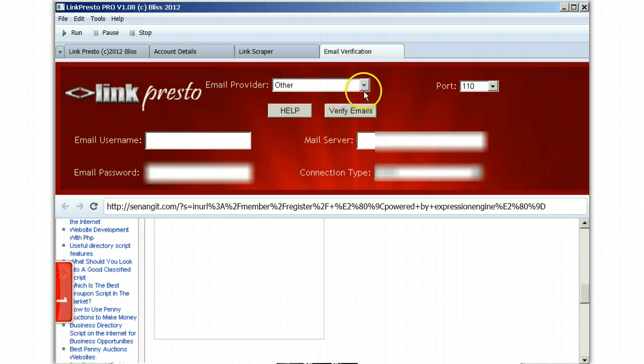But in this case, we're using Hotmail, like I said. So we'll select Hotmail. We'll type in our email address here. So it's LinkPresto test at hotmail.com.